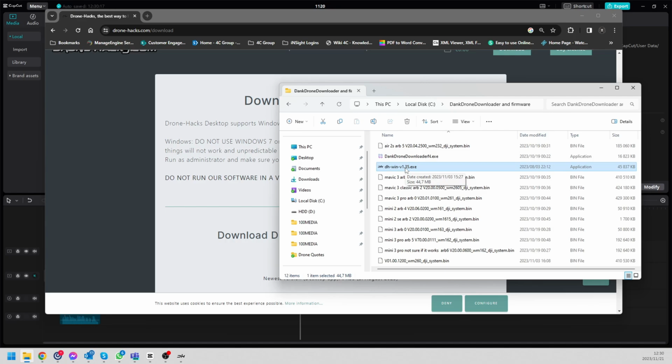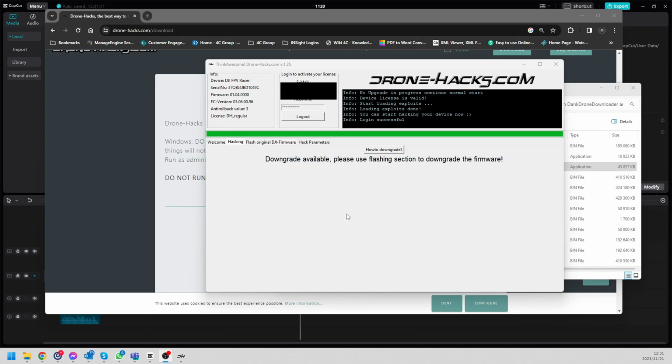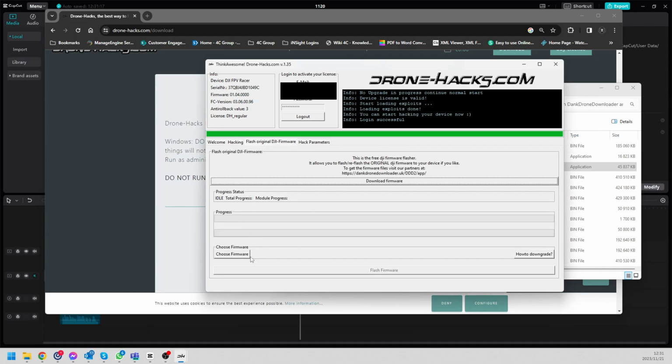So I'm just going to quickly open up the DroneX application and turn on my drone, in this case the DJI FPV drone, and you can do it with any DJI drone. So the settings apply to both. So as you guys can see, I already have a drone hacks license on my drone, but it doesn't matter. Even if I didn't have a license, this would still work. So in this case, it's now loading the export from the server if I wanted to enable all the no-fly zones and stuff like that. But in my case, I'm only concerned about flashing firmware, which is free, and hacking the parameters.